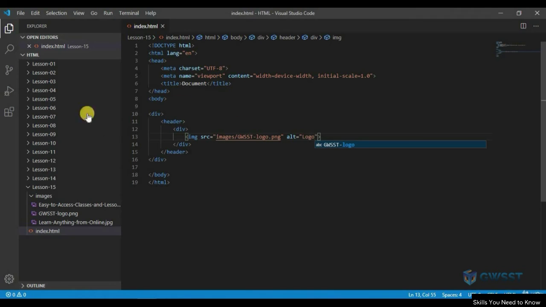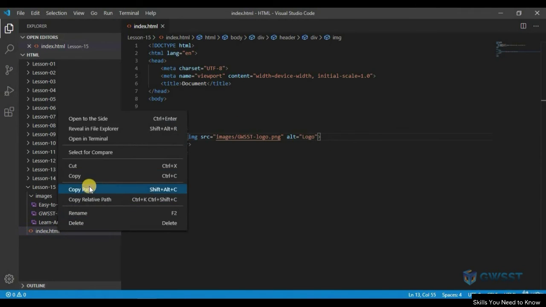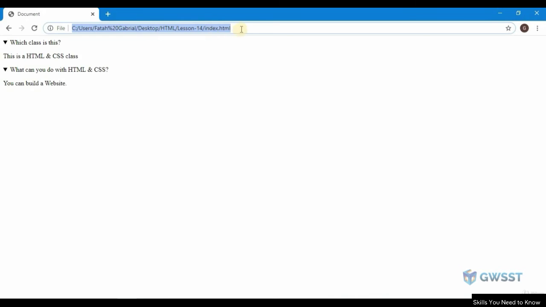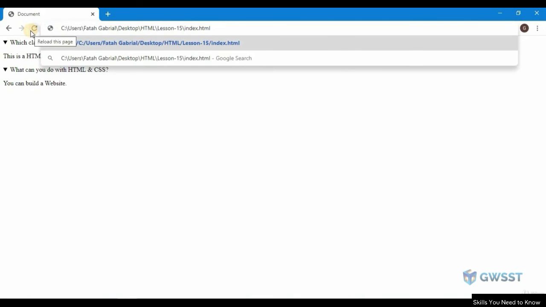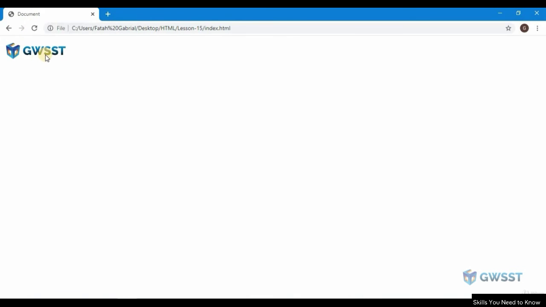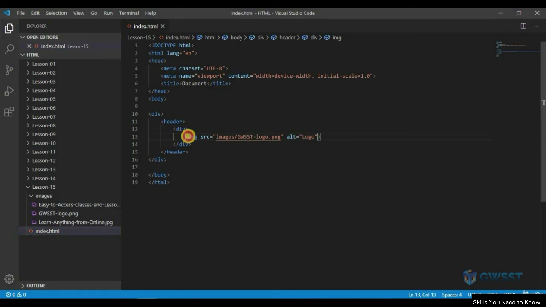Okay, save this. Now if I copy this page path and get back to my browser, paste it and run this. Okay, we can see that we have our image, but if I click this, I need to navigate back to my home page. This is my home page currently. So I'm going to get back over here. What I'm going to do is cut this and put this inside an anchor tag which connects to my page. So this is my page. Inside this, I'm going to add this.